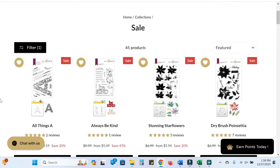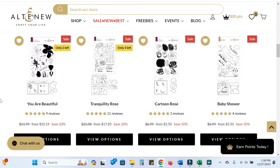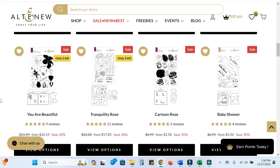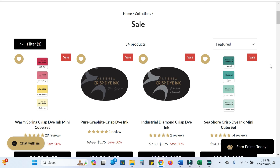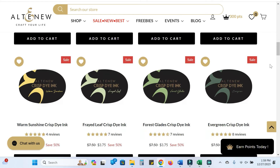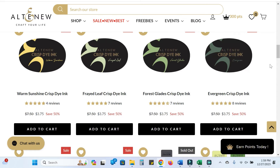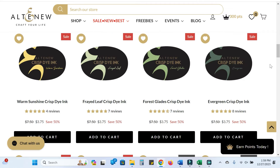The Stamp and Stencil Bundles are another great category — I love a stencil bundle. Some are 20% off, but some are 50% off stuff that I really, really love. They also have a ton of embossing folders on sale — those are about six by six, maybe a little bit bigger. For inks, I really use two different ink brands: Altenew and Simon Says Stamp. I love these for ink blending so much. They've got mini cubes for 50% off and full-size pads for 50% off. I think we're going to see a lot of this since they're transitioning to the fresh dye ink instead of the crisp dye ink. They said they will continue to sell reinkers for the crisp dye inks, so you'll still be able to get your refills.